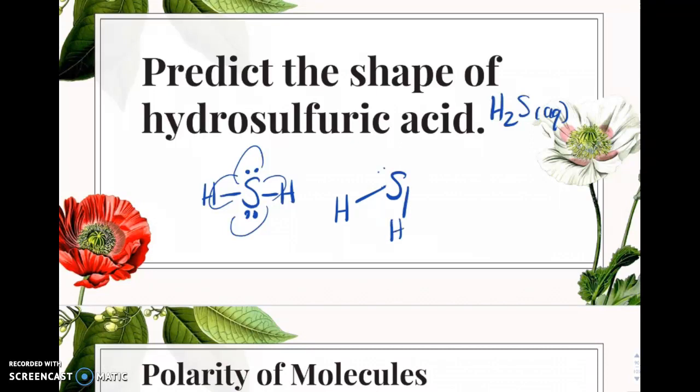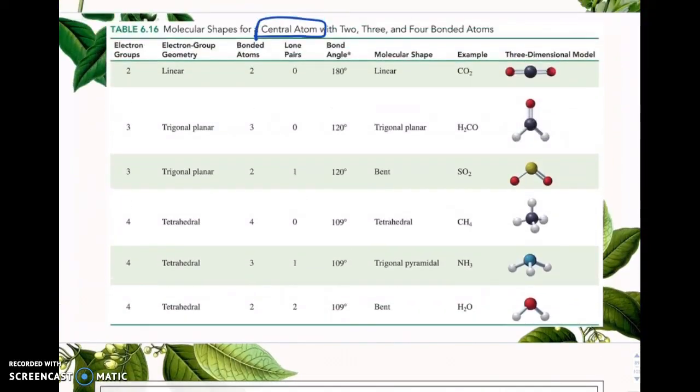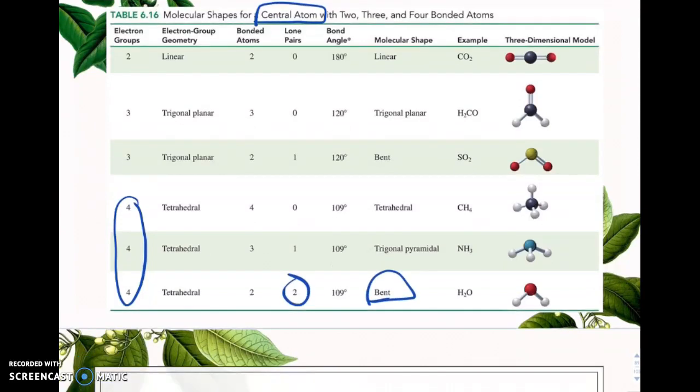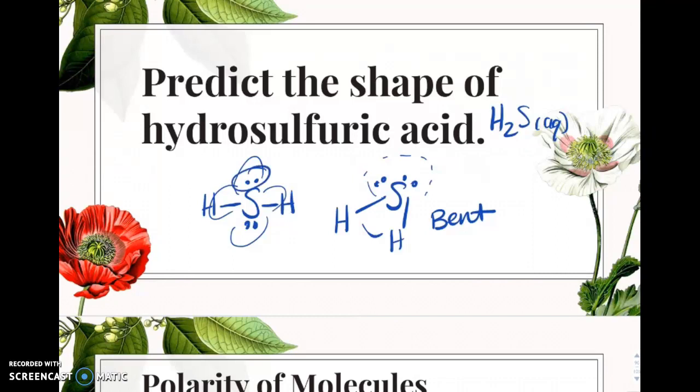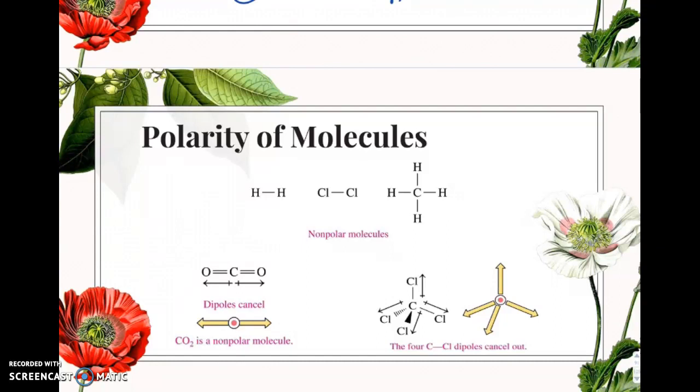Okay, and I have some dots hanging out over here. But if I can't see the electron pairs, right, I'm going to have this bent shape. So I can look at this chart and I can see, okay, I've got 4 things around the center atom, and I've got 2 lone pairs, so it's bent. This is the 2 lone pairs around the center atom here. Alright, so quickly, actually I have to do this in 2 videos. So this is video 1, and we'll come back to polarity in video 2.